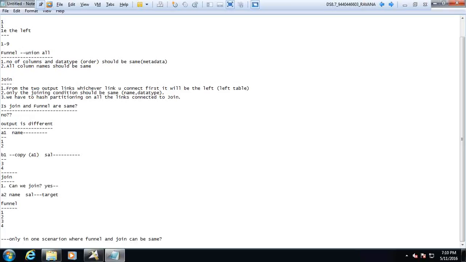Why, I mean, you should think, right? So I said 1, 2, 3, 4 are different values. You can do hundreds of joins, but the thing is, will the data come as an output? Whatever join you do, will the data come as an output? Unless you do a left outer join, you will get 1, 2. Unless you do a right outer join, you will get 3, 4. But I need 1, 2, 3, 4, both. I mean all.